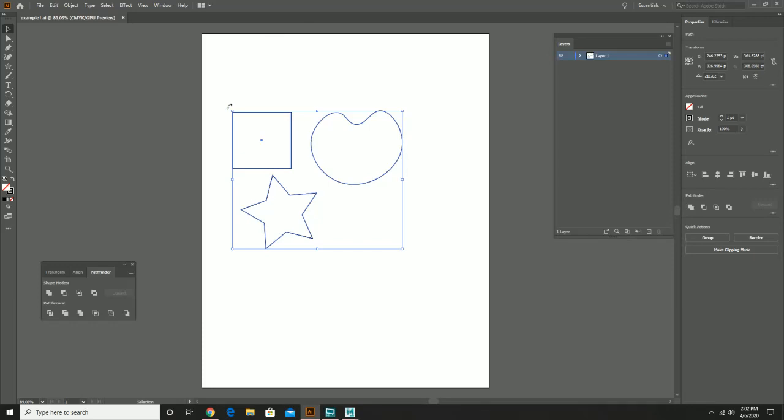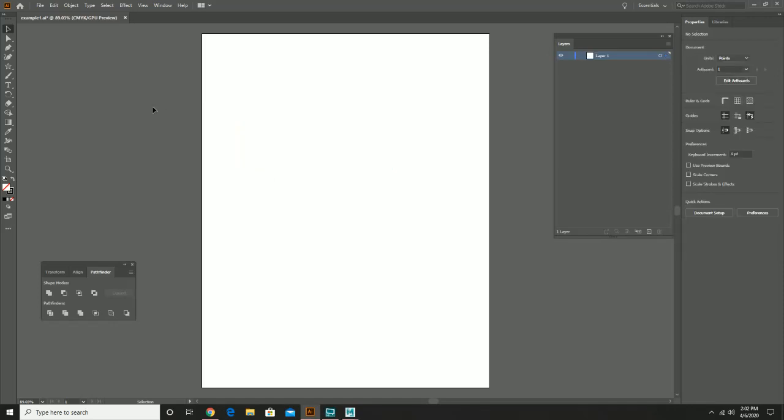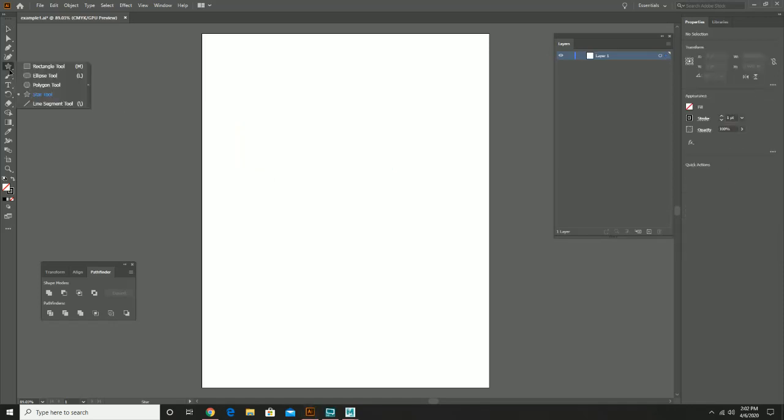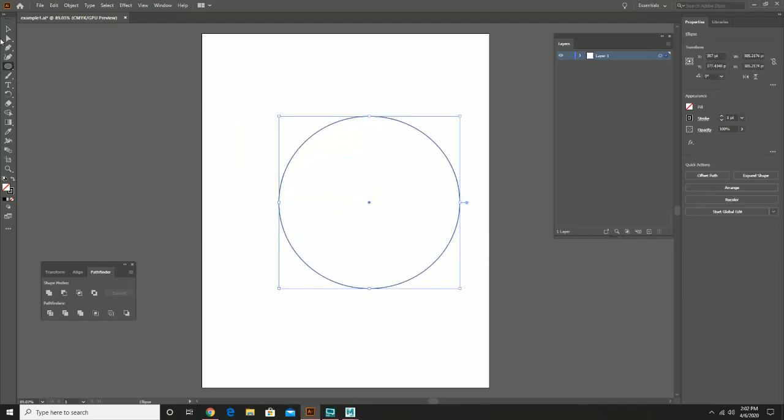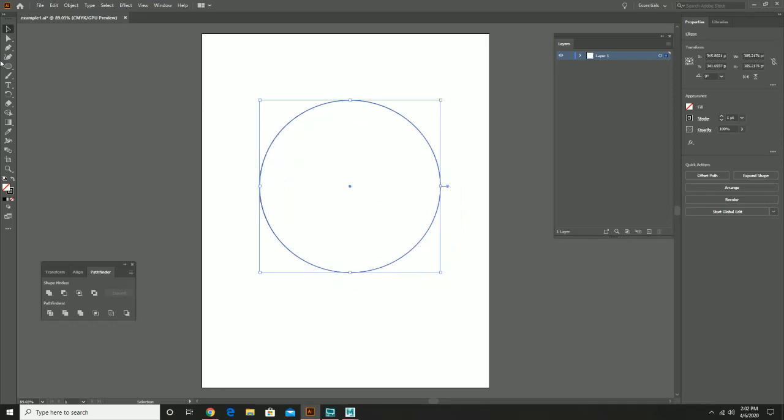So for example, if I wanted to import like a beach ball or something like that. So I'm going to make myself a very quick little beach ball with a star in the middle. Probably didn't need to get rid of my star, but that's okay. And then I'm going to make myself a star in here. Nice.